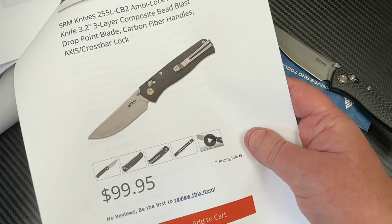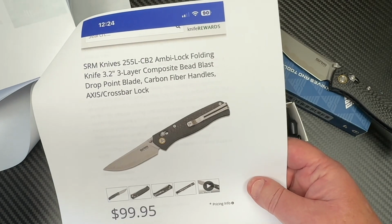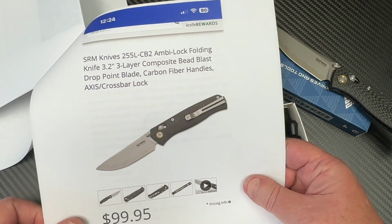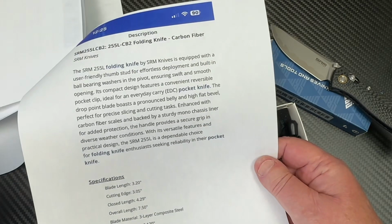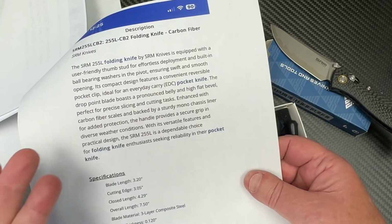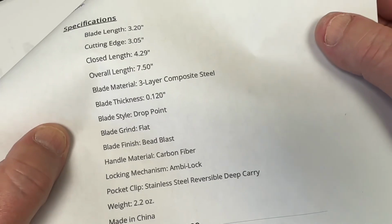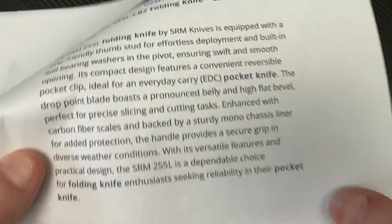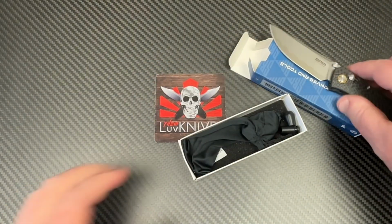Okay, that's what I was doing. And this, I've got, and who's this? Knife Center? Okay, so Knife Center, and they have this on there too, the laminated one, right? 3.2 inch, 3-layer. They're calling it a 3-layer blade. So are you confused enough? Okay, it's a 3-layer composite steel. Okay, 2.2 ounces. It is super light. It's an SRM knife.